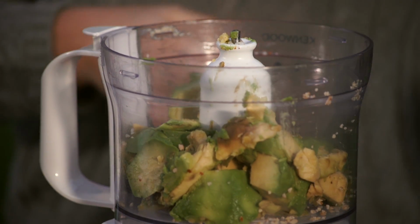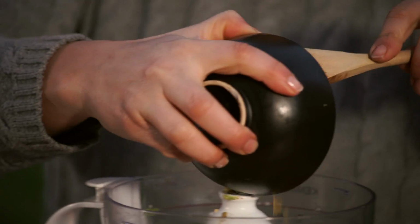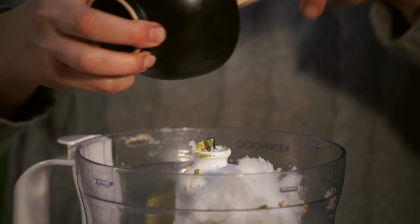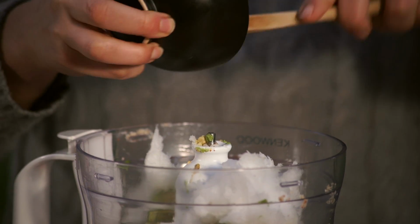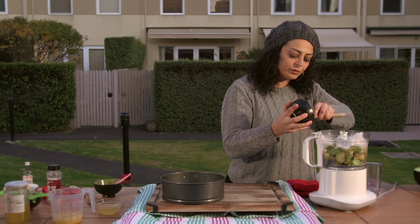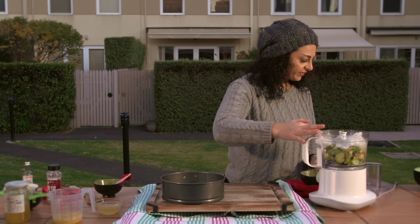Okay. We're going to take our coconut oil. We've got a cup of coconut oil. The coconut oil just gives it such a beautiful texture, and it's really kind of what binds everything together.